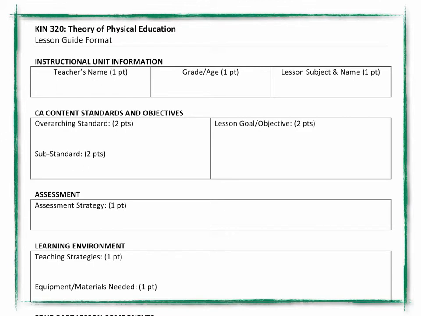And then we have your assessment strategy. Here, you're only going to list the type of assessment that you plan to use. And this must be included in your lesson plan because it needs to be understood exactly how you plan to check for your understanding and to determine whether or not the students have met the expectations. So you can simply list structured observation, but be sure that you understand what that is. You can list rubric, checklist, journal, or some of the other forms of assessment that we've discussed.